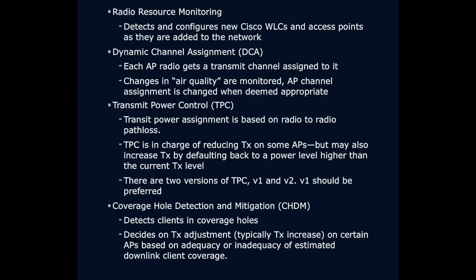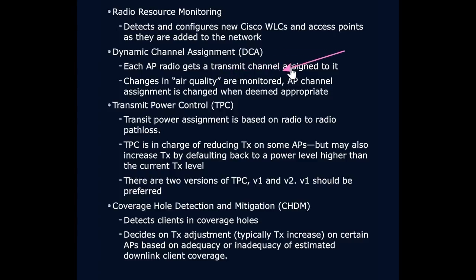We continue to do that through technologies like DCA, TPC, and CHDM. You want to know these technologies, pretty straightforward. Dynamic channel assignment. I'm using channel 1 for this SSID. You should use channel 6, shouldn't you? Yes, you should. How does it select that appropriately? Through this protocol, DCA. They're all going to observe and choose the best channel.